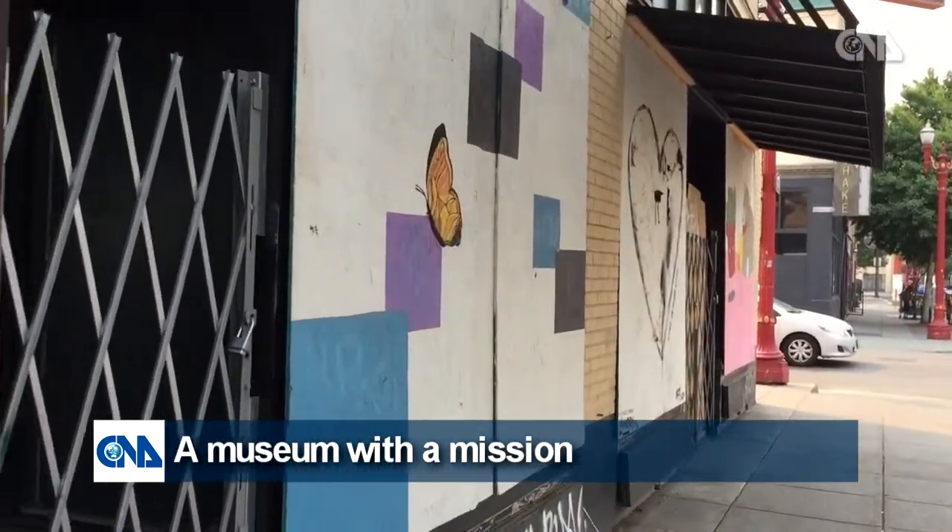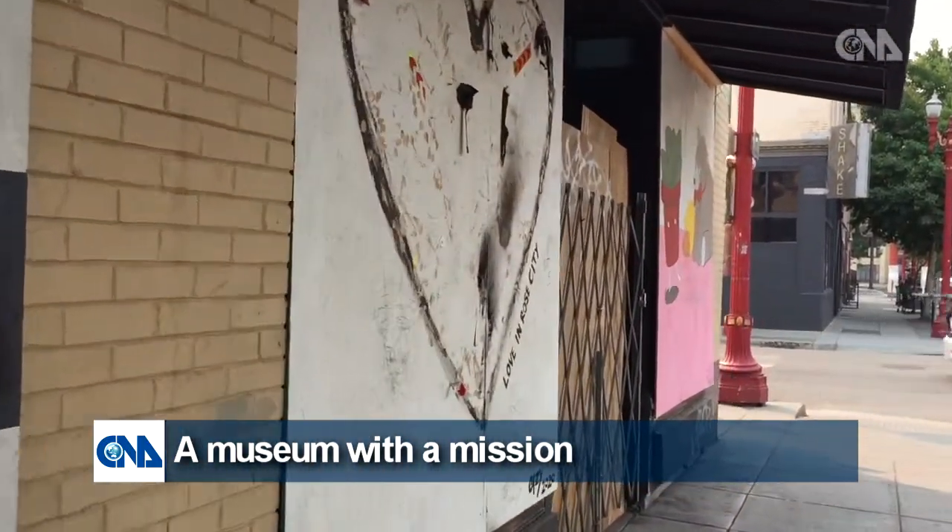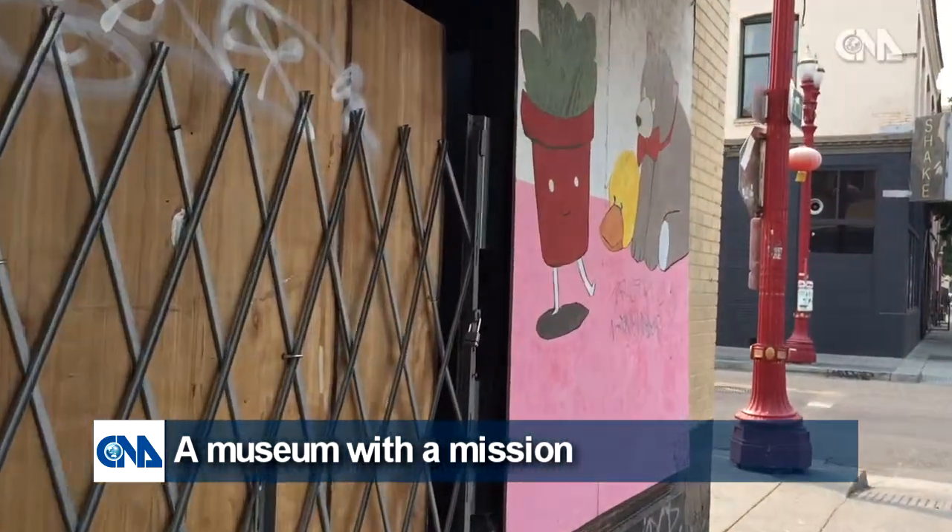Even after vaccinations ended shutdowns and many other parts of Portland returned to normal, Chinatown still suffers. It's very important to me, even though I'm not a historian, that history is always there — it just depends on how you interpret it. But this history does exist and it needs to be in the consciousness of all of the community. Portland is one of the very few earliest Chinese communities in the United States, so we need to preserve that history, promote it, and let our younger generation and the general public know about that.